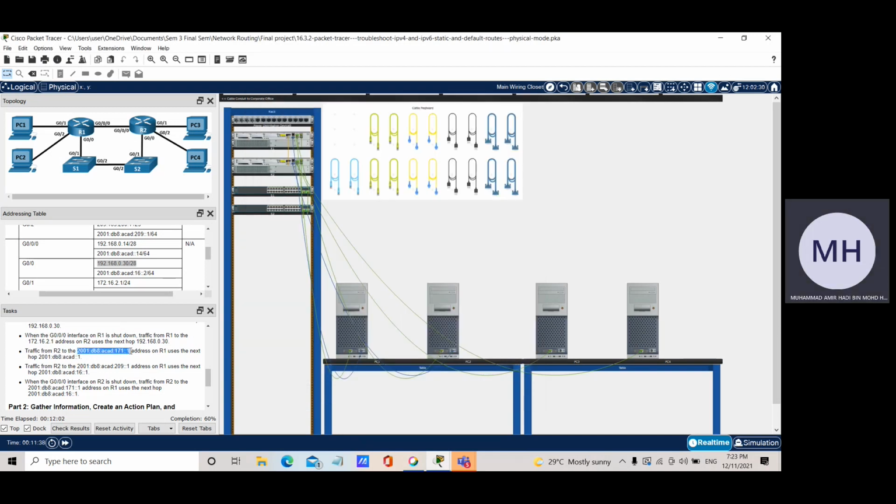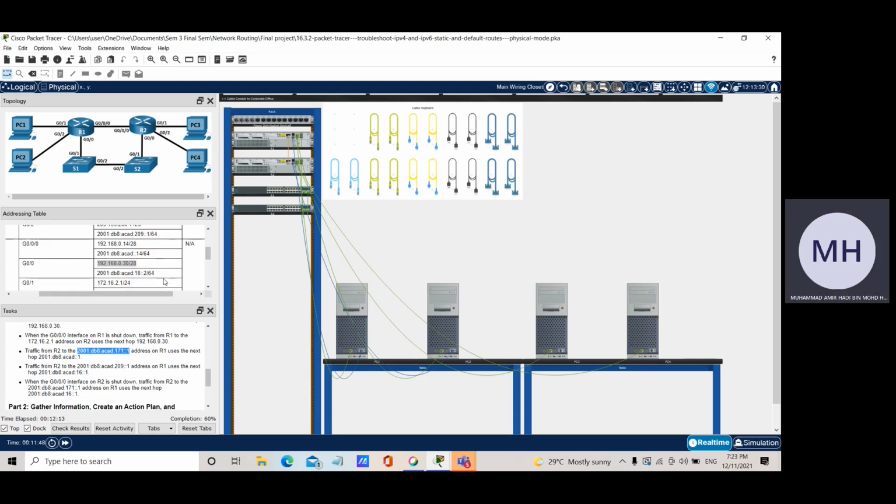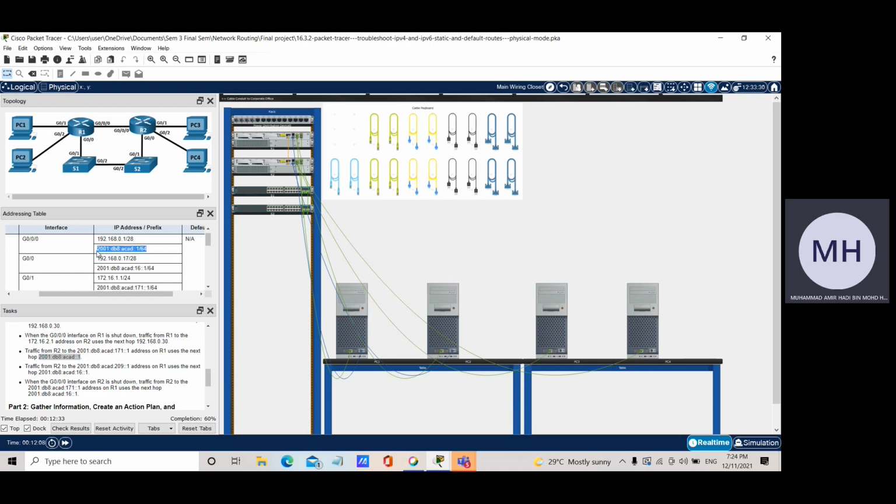So this address, if we search at the addressing table, it is here, which is gigabit 0/1, and the next hop is this, which is gigabit 0/0/0 here, which is here at the topology.